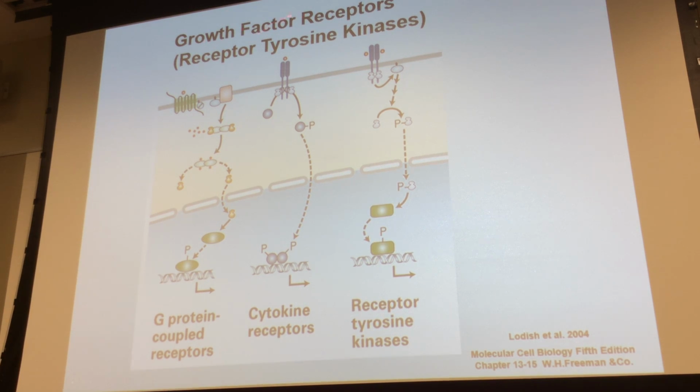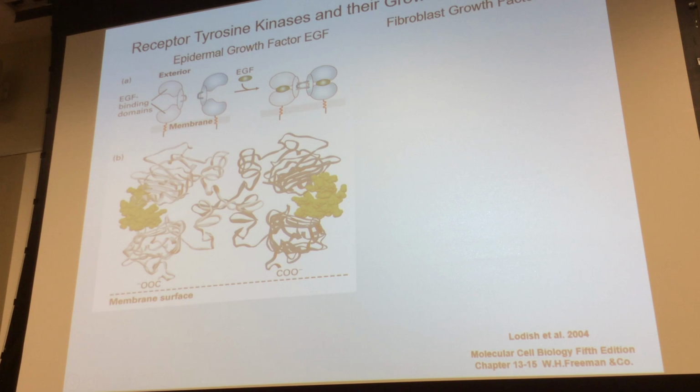We're going to switch over here to our growth factor response. This is our tyrosine kinase. This is the pathway that we just talked about over here. This is our G protein coupled pathway. Here we've got some interactions with beta gamma that can initiate this whole thing, and we can get this pathway started that way. But cytokine receptors have a brief modification of this, because instead of having the tyrosine bound to the growth factor receptor itself, it's binding to a kinase that then interacts with the cytokine receptor.